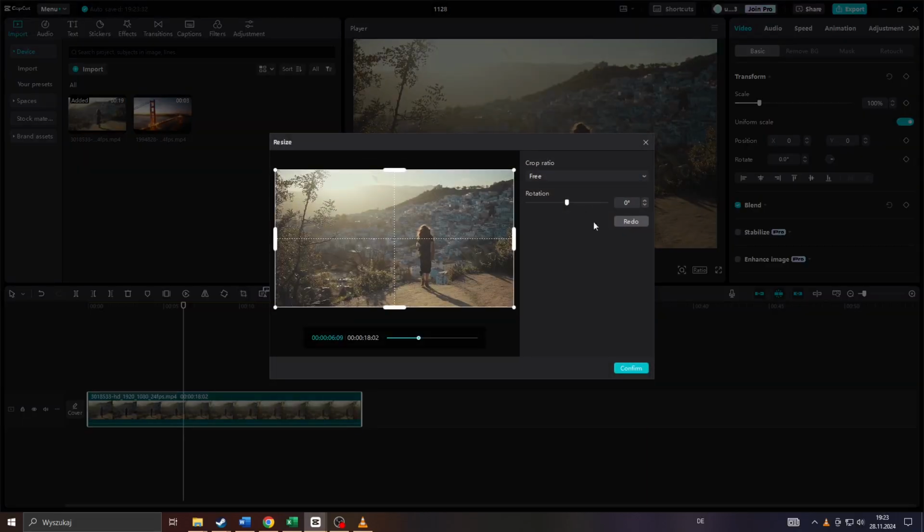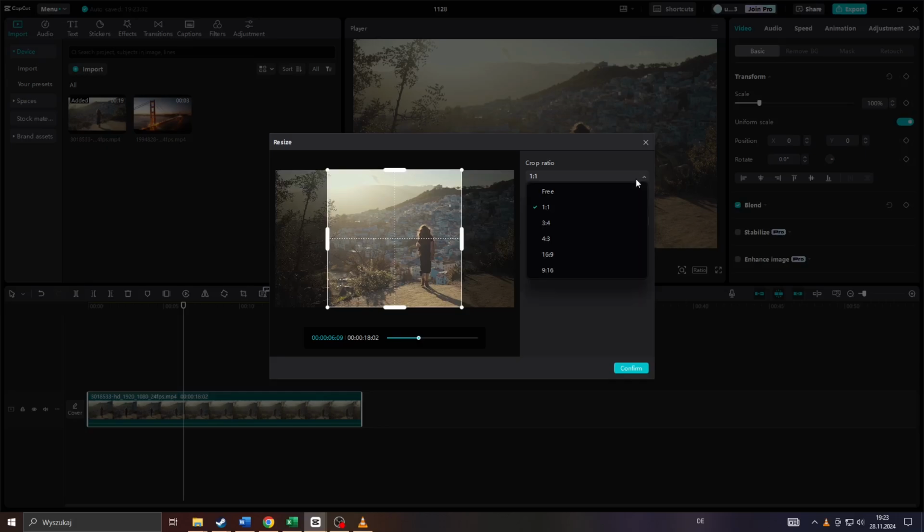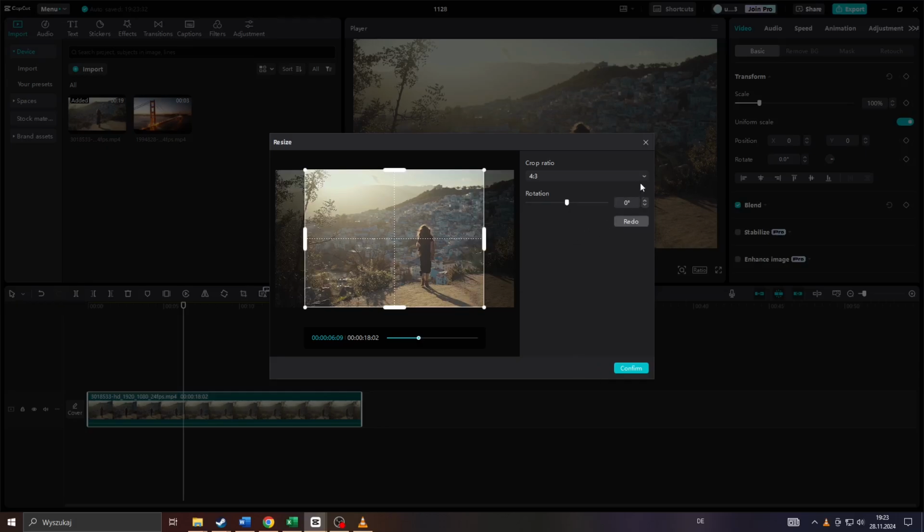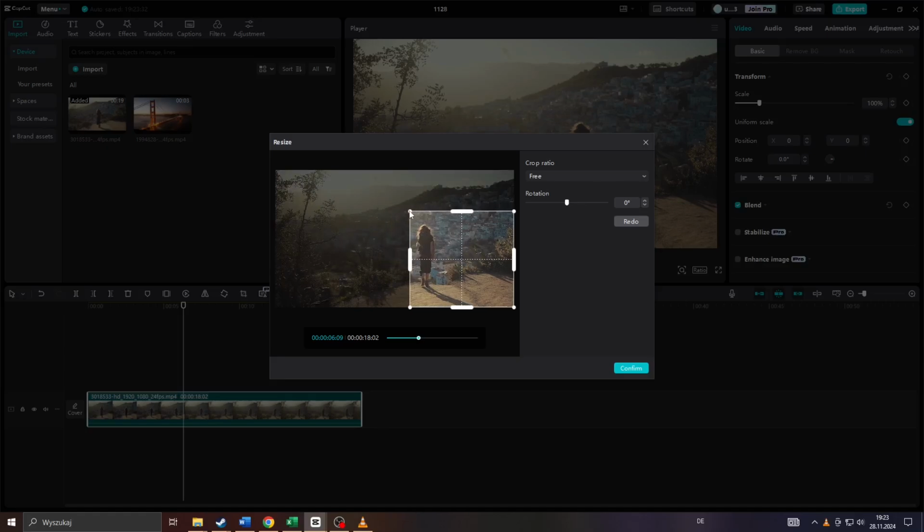And the following is super simple guys. Here on the right side you could choose your crop ratio. For example, choose a preset crop ratio of 1:1 or 4:3 or 3:4, or you simply leave it at crop ratio 3 and customize the cropping yourself manually by simply left clicking and holding the edges and corners of that video frame here to the left.